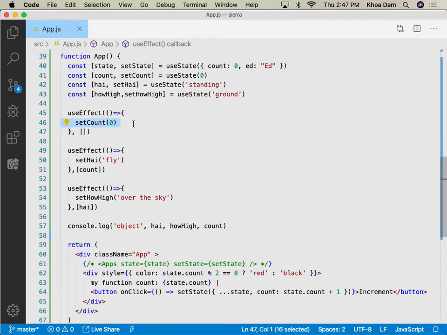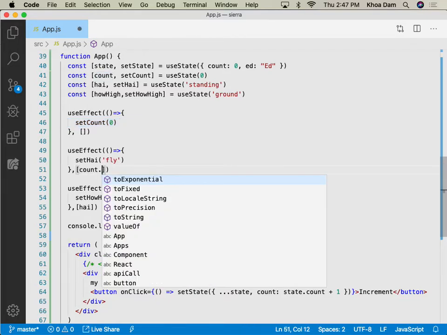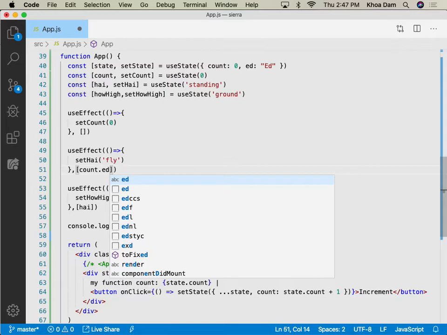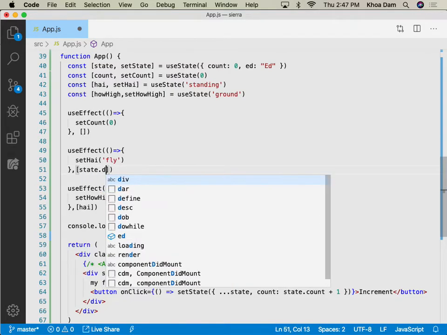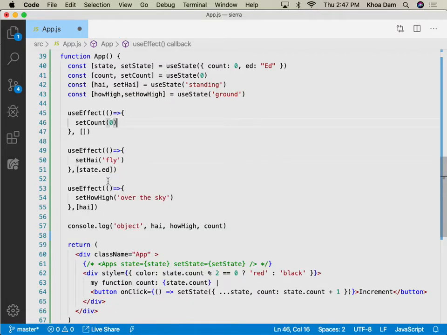Can you call something from the subdomain like count.add? Count.add changes, as opposed to if count changes, or is that not possible? So use effect on set high fly, but instead of count, could I put count.add here? To reference only the add changing. There's no count.add here. State.add, sorry. But the whole object changed.